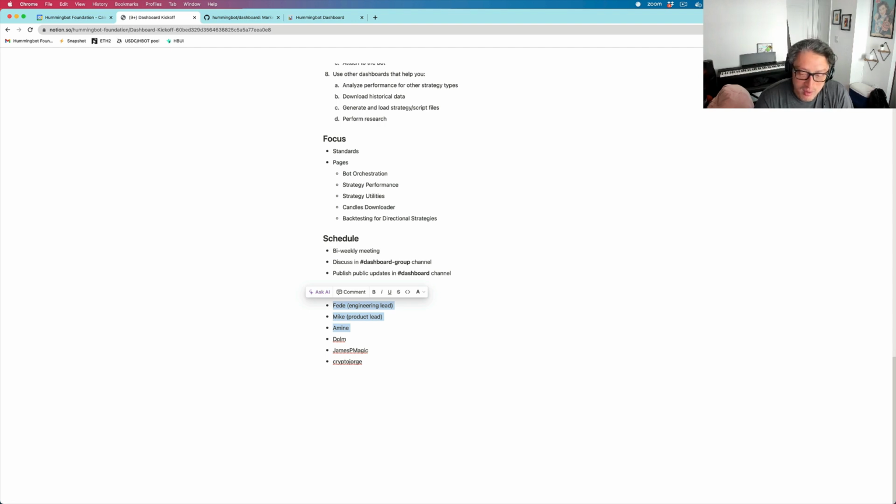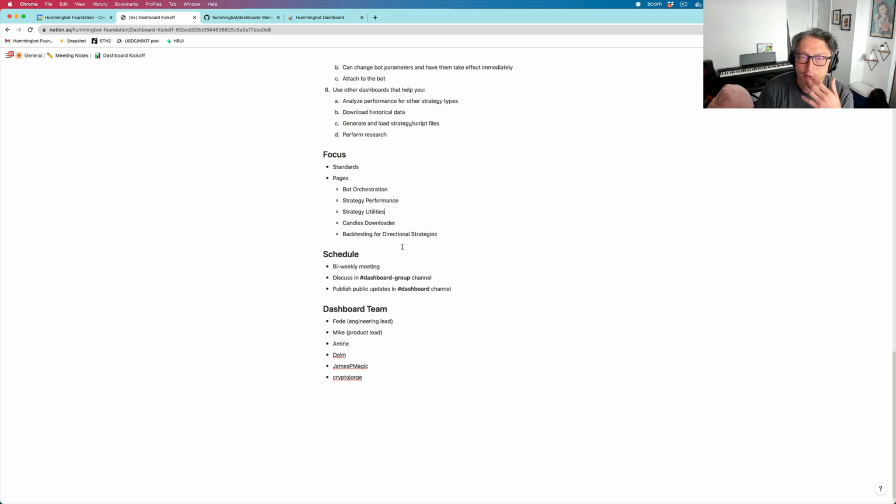What should it do? What should it look like? What should all the data that goes with it be? So we're trying to focus on dashboards that we know people want. It's kind of a deal with these individual dashboard teams, because if someone really wants to build a dashboard, they should be the one that designs and builds it, or at least designs and lays it out. From the foundation perspective, I think our focus is really on the bot orchestration dashboard, which is the main one that helps you launch and manage bots.